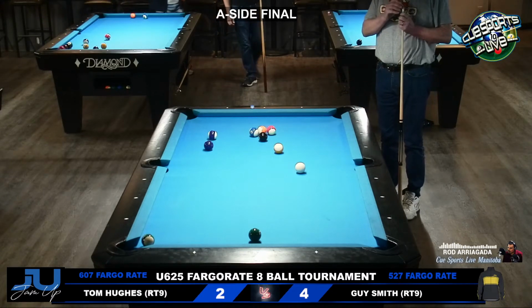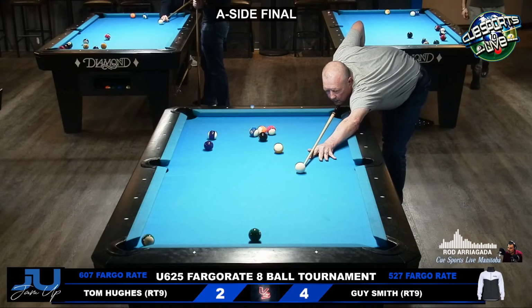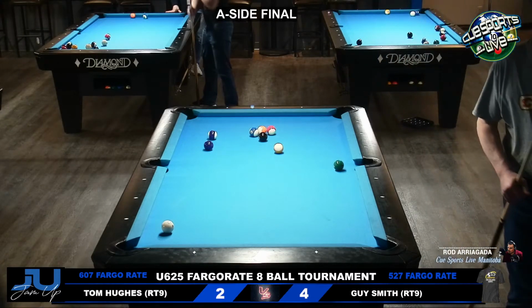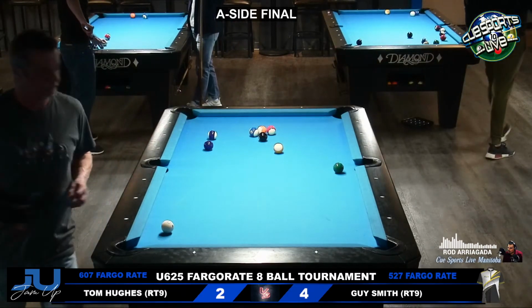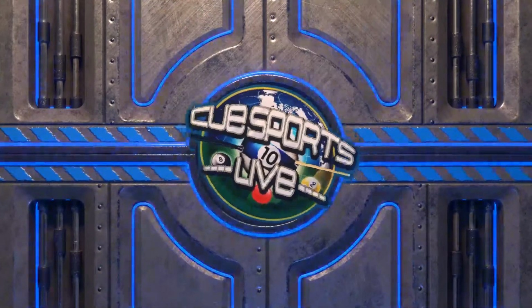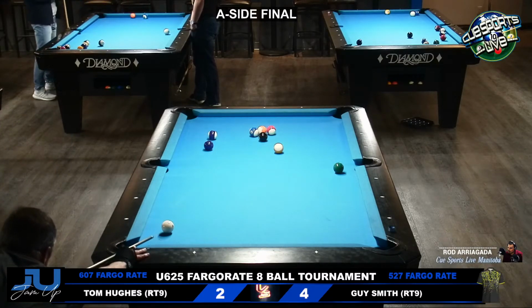Not with that duck sitting in the bottom left corner, it's not really a threat for his opponent. He has a starting point anyway. Maybe try and take that ball out. That would be all right. English billiards will come in handy on that one. Oh, and he's going to do it. A little bit of English billiards applied to that shot there. I was just saying he's got that background in him, and he can come up with it. And he definitely came up with it. Didn't want that 6 to bounce, though. Unfortunately, though, he left that long shot to the corner with an angle to be able to help out Tom here.